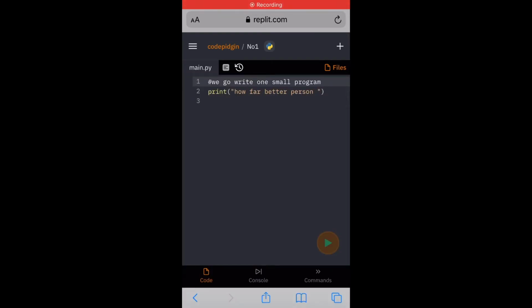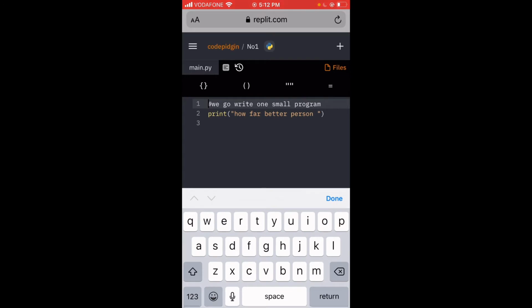Okay, welcome back. We will just write one small program. Don't forget, if you don't put the hash like this, the code won't run. So for the program, we already know these print functions. We could just use these print functions and some other ones we haven't learned. We will put them together and see as one program if it works. Programs are just codes you write and put together so they can do one particular work for you. So this one, we know the print function, so we will use the print function here. Then we will still do some other things we have never known about.